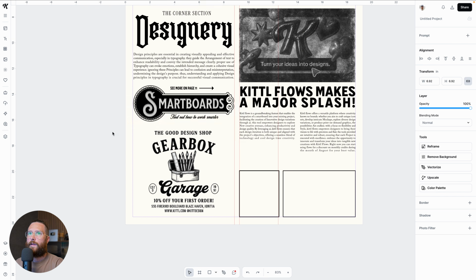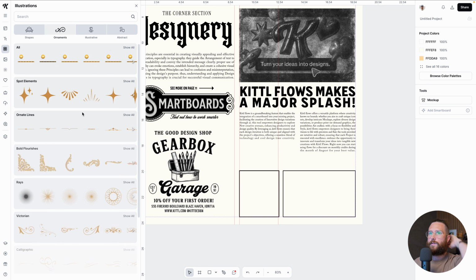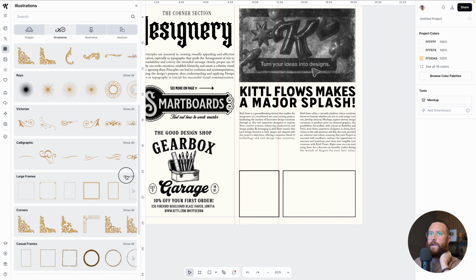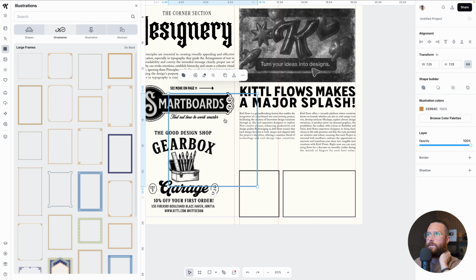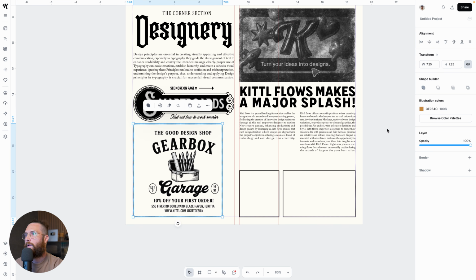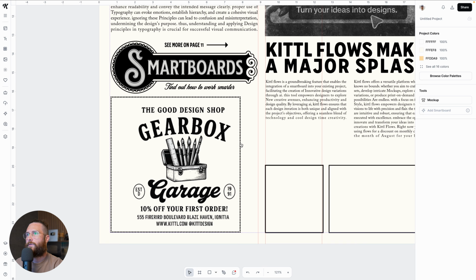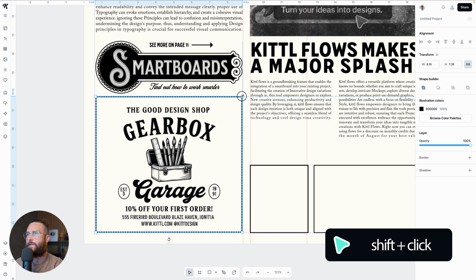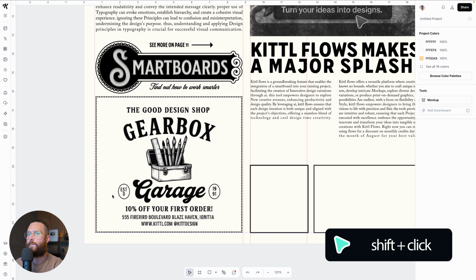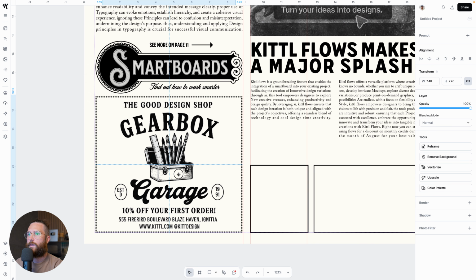Very, very cool. And let's find a border. So let's go to ornaments and we can go to our frames category, I believe, and let's see, is this dots? Look at that. Perfect. First one was dots. And we're going to change this to the same color. And we need to semi-stretch this a little bit, so I can hold the shift key and stretch this out because I want it to fill that space, which is fine with me. And we're going to make this a little bit bigger.